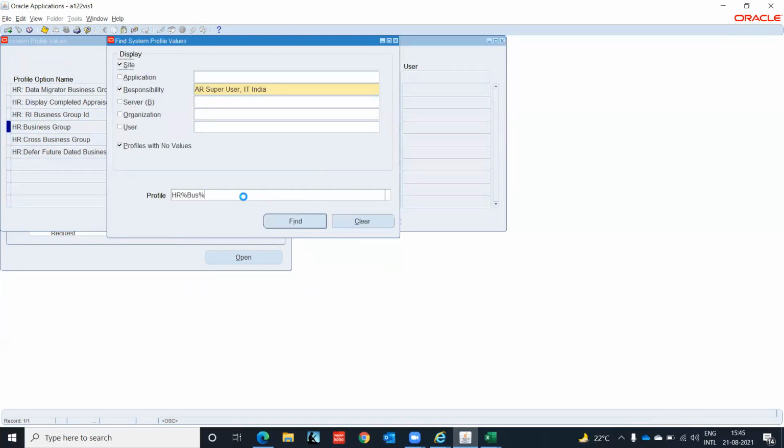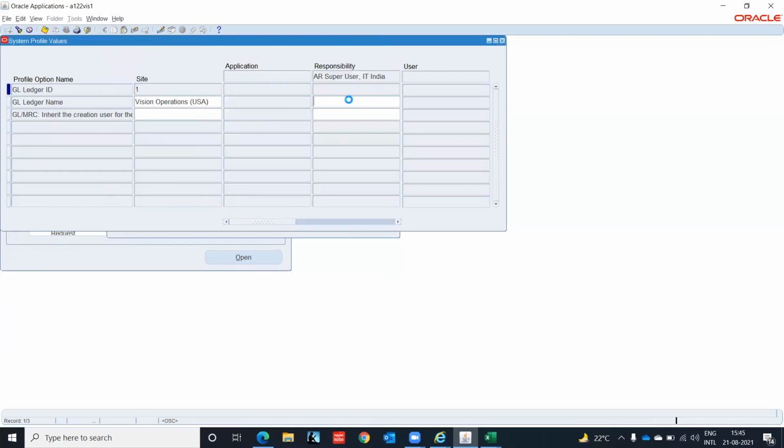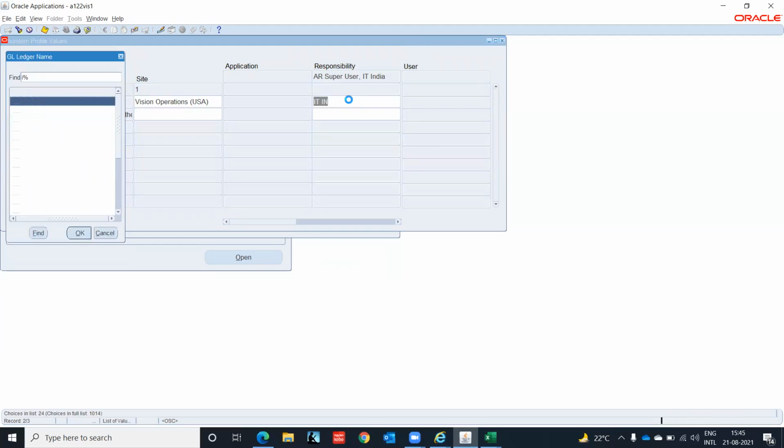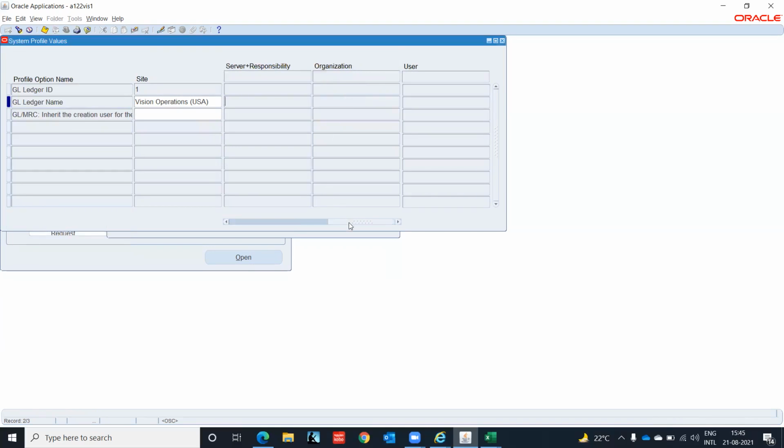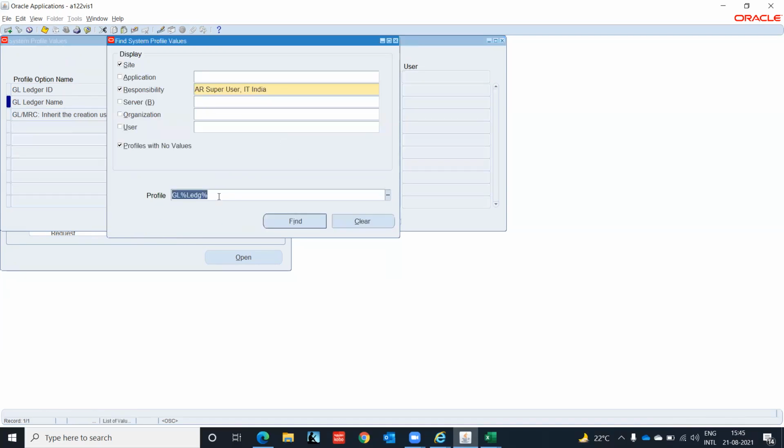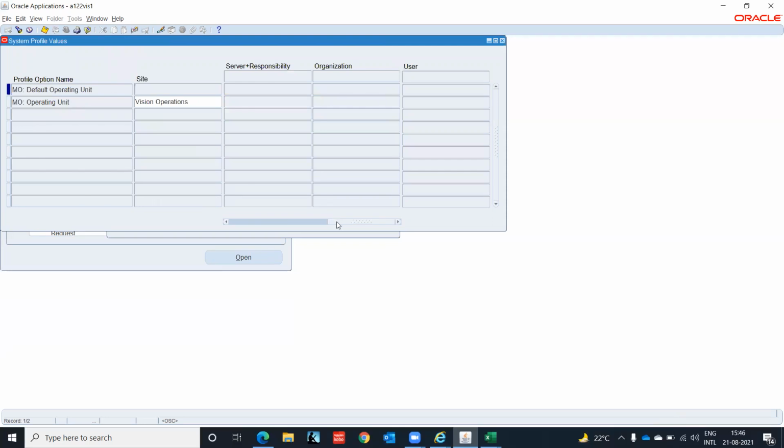Then third is the GL ledger name. IT India, IT India ledger. Responsibility level. Now we have to set MO operating unit. Here we have names.